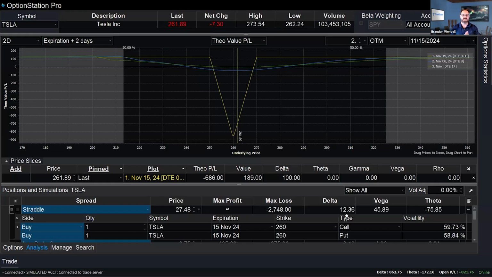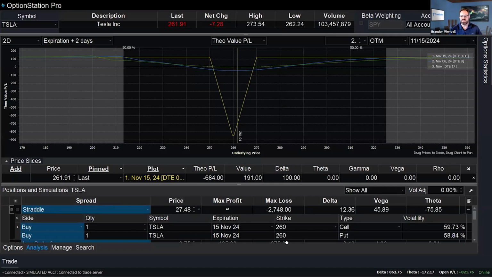That's almost impossible to attain for a good strategy because prices move and it shifts. You have to be dynamic with it as well. You might have to make some adjustments in this position. So in this case, this was a debit. And the reason why is because I have a max loss of $2,700, and it's the debit that I'm paying for that position. That's the straddle.